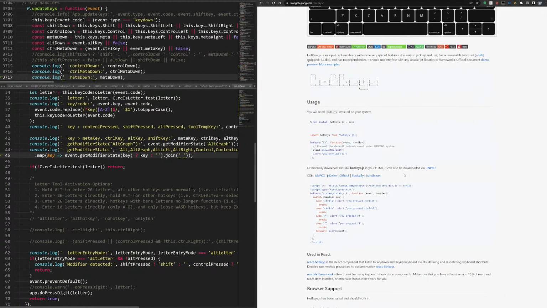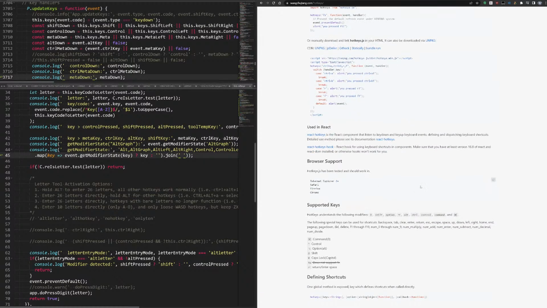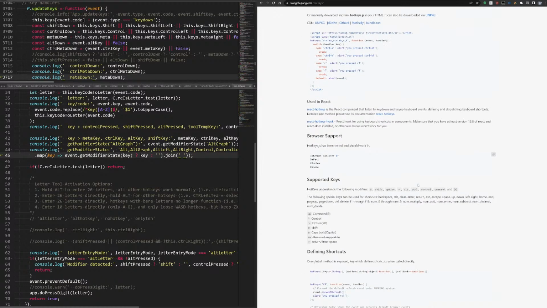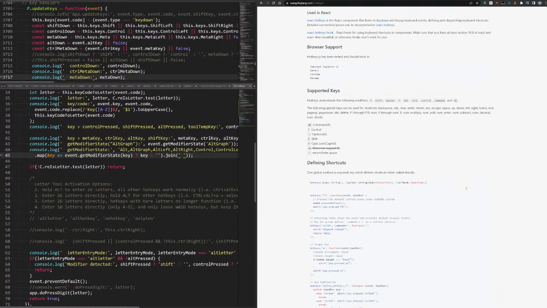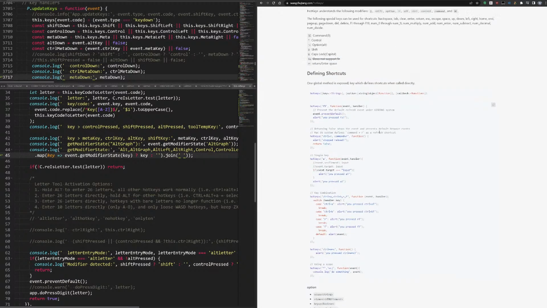Hotkeys JS, used in React. Explore 6+. Maybe I should switch to this, especially for hotkeys.